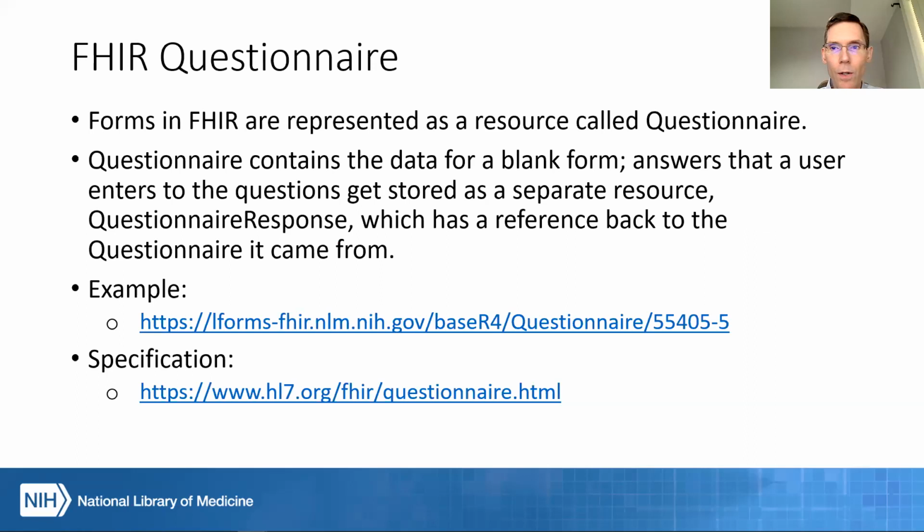All right, so FHIR questionnaires. Forms in FHIR are represented as the resource called Questionnaire, and that actually represents a blank form. Then the answers that a user enters get stored in another resource called QuestionnaireResponse, which points back to the questionnaire it came from. So there can be a lot of definition data in the Questionnaire resource that doesn't have to get repeated in each QuestionnaireResponse resource. QuestionnaireResponse resources will generally have the question text and the answers and not much else.